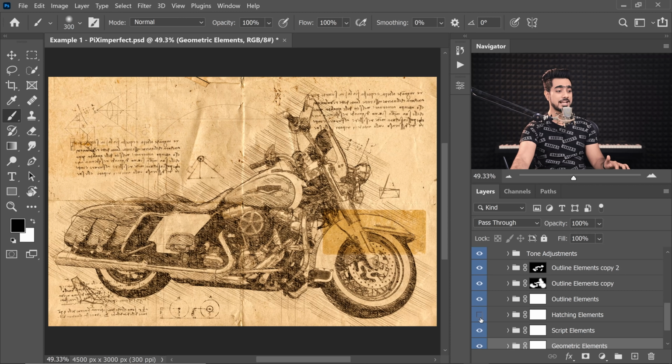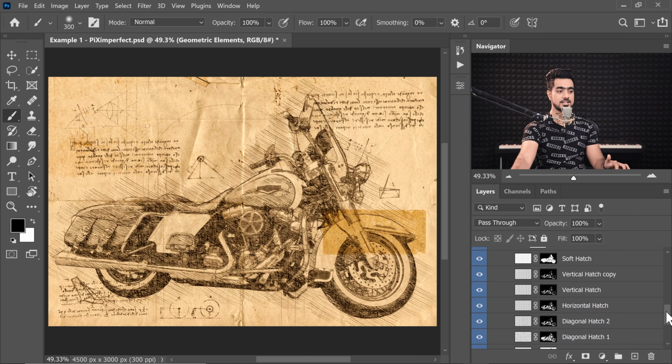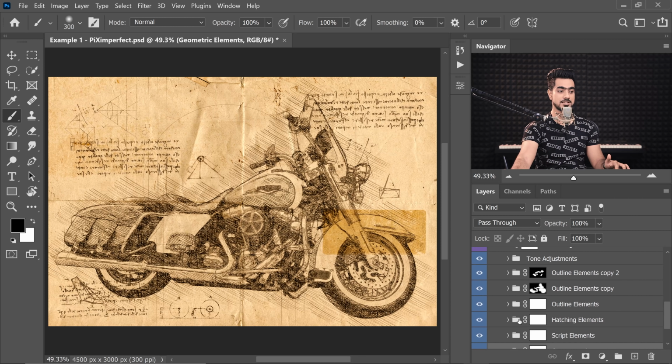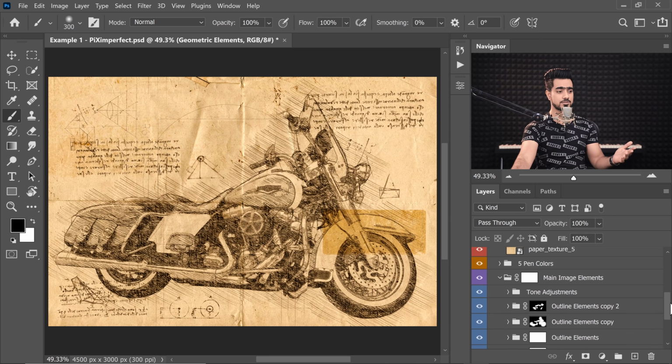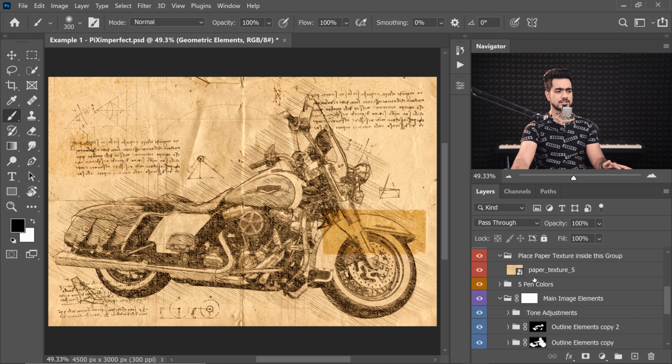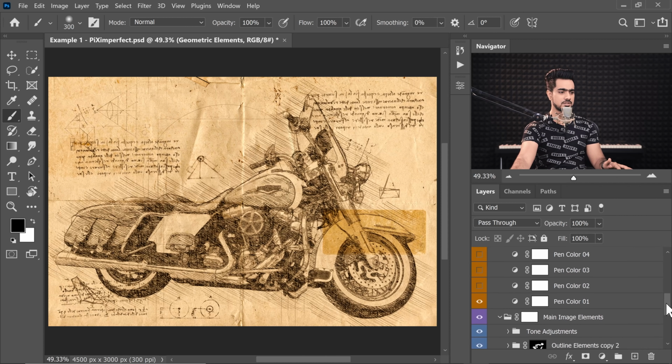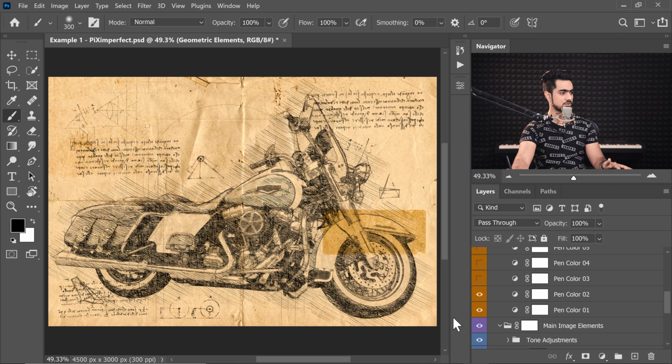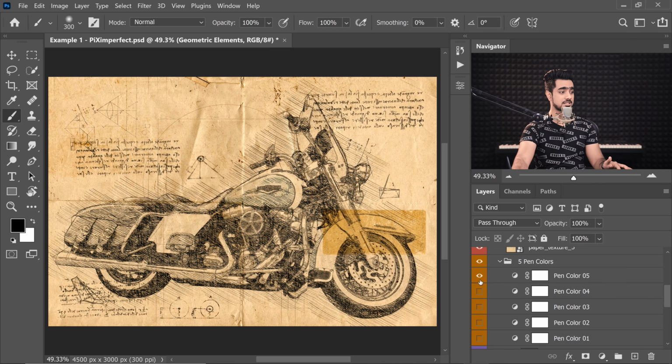You also have all of the hatching elements, so you can individually control how much of each one of these you want. You can control the opacities of them or erase certain ones from certain areas. Now on top of that, you have some pen colors that you can choose. So this is the default color. You can also go with something else. You can go with a different pen color here. So there are lots of pen colors that you can choose from, and it controls the color of even the text and the geometrical objects right there. So it does give you a lot of customizable options, and any good action should be customizable.